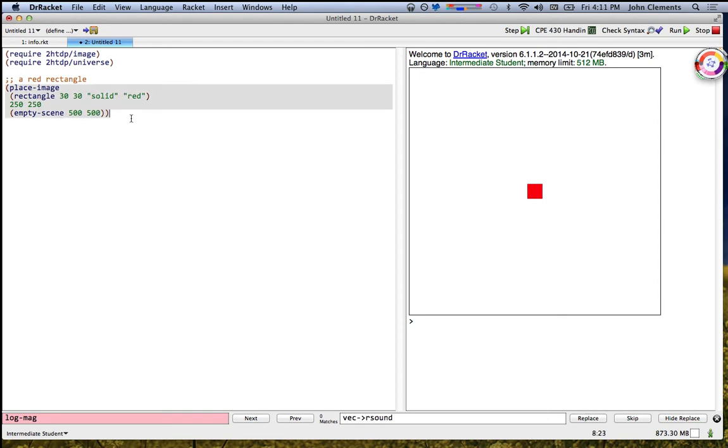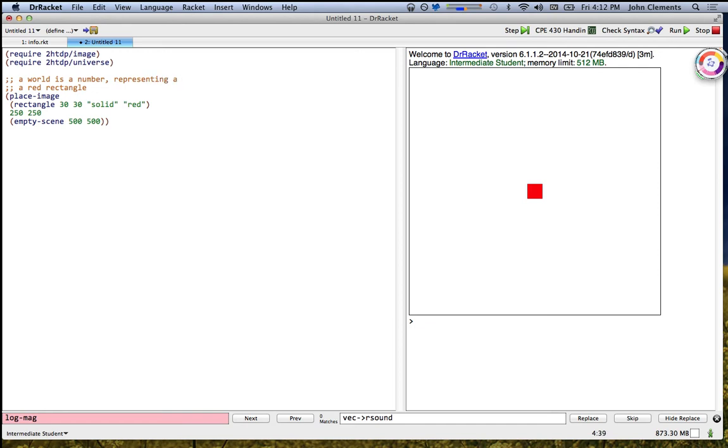Let's say that it's going to move. Maybe it's going to have a state of whether it's moving or not. Okay, so first of all, let's just have the state of the world be the position of the red rectangle horizontally. A world is a number representing a horizontal position.